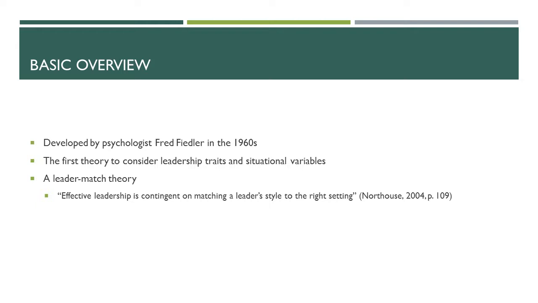that were involved. And Nordhaus, in his book, when describing the contingency theory, says that it is a leader-match theory. And in defining that, he says that effective leadership is contingent on matching a leader's style to the right setting. So ultimately, Fiedler believed that a leader would operate best when their leadership style was matched to the appropriate situations within the workplace.